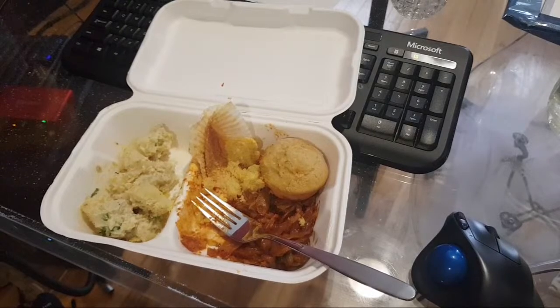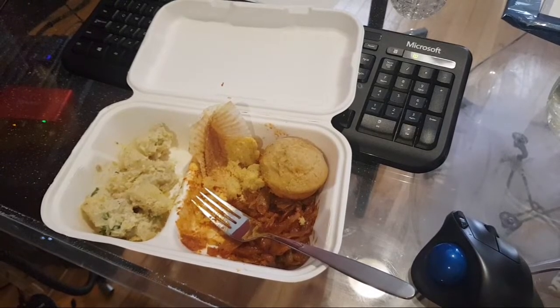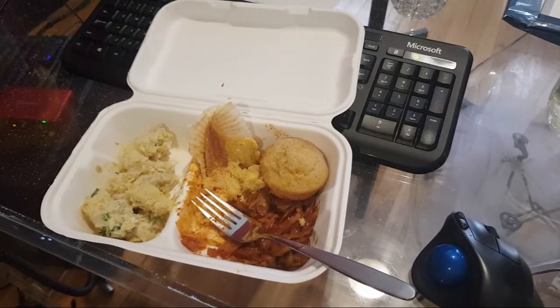So yeah, look into getting an air fryer. You guys know how frugal I am, but yeah, air fryer changed my life. It's like I'm so open to trying different things.